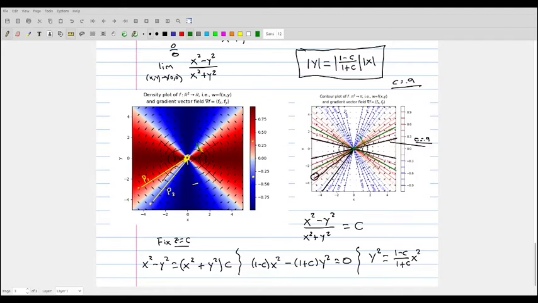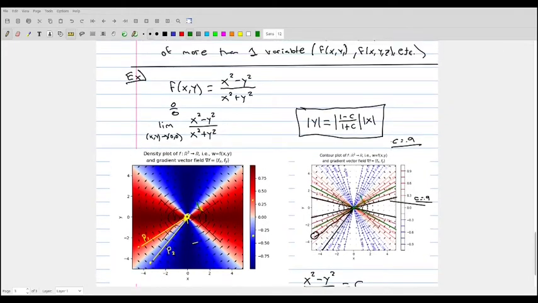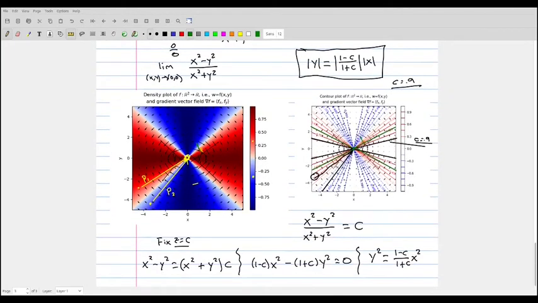And because you have two separate level curves that are intersecting at the same point but have different values of c, the limit can't exist, because you have two different possible paths of approach that are giving you different values for the limit. It's completely analogous to how in 1D the limit doesn't exist if the limit from the left is not equal to the limit from the right. That's why this is a really good example of a function whose limit does not exist. And there are quite a few other examples as well.